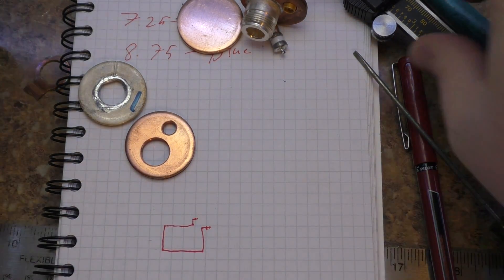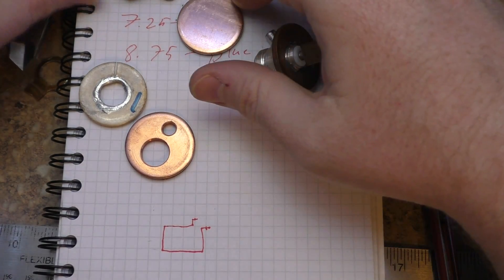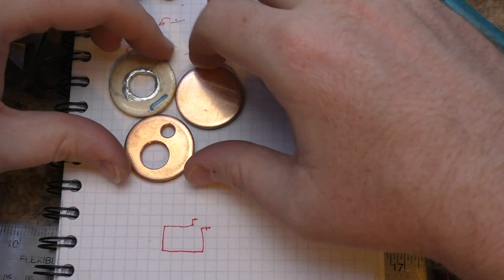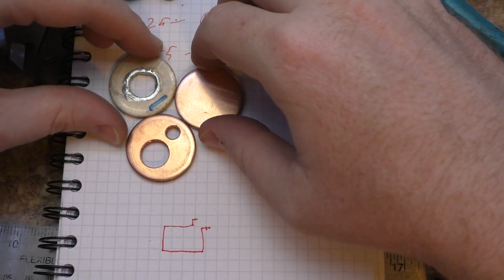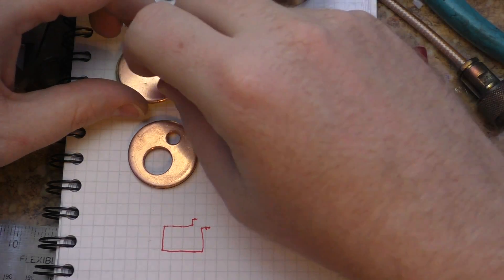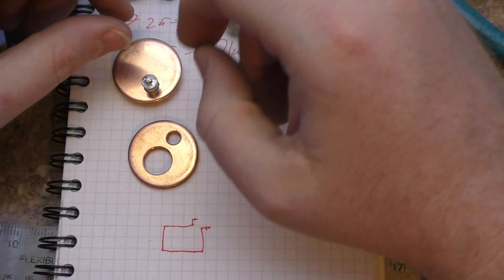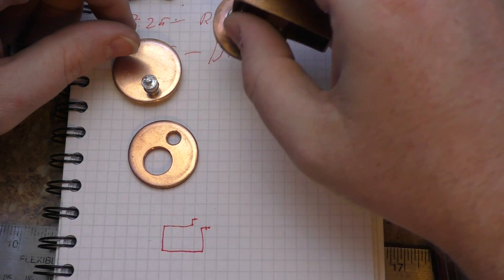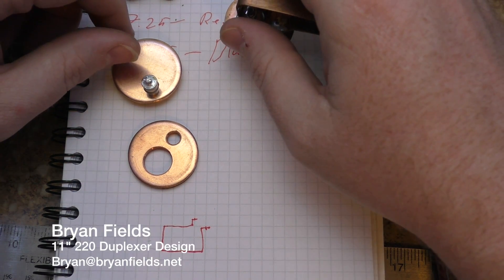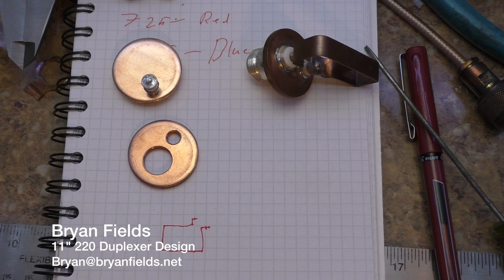Anyways, that's an overview of duplexer loops. I'm going to have a number of these duplexers available for sale. If you are interested in them, it will be a fully supported product. I know something I normally don't do. But I think it's something that can benefit people on 220. I have a number of MX-800 base stations available as well. And in case you're wondering, it was from an old passport system. They were all originally bandpass cavities and a little bit of conversion here. Now we have bandpass, bandreject, put four of them together and you have more performance than pretty much any other duplexer on the market. So anyways, with that, I'll talk to you guys later. This is Brian Fields, amateur radio call sign W9CR.